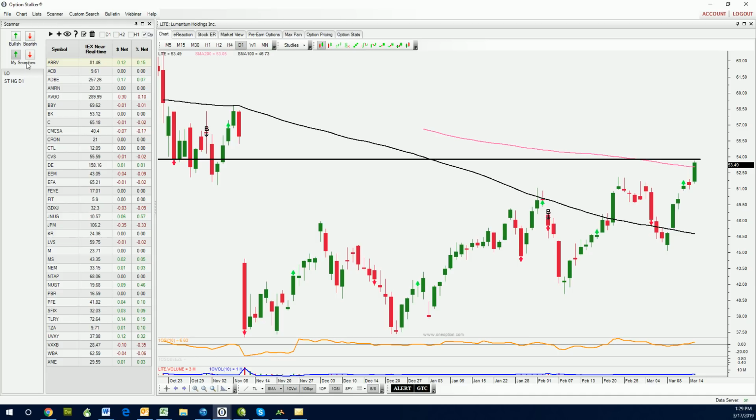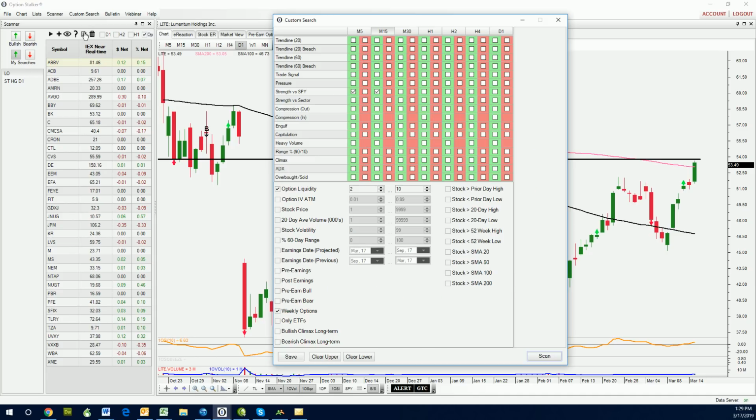And if I ever wanted to, I could click on Edit, and it will show me the criteria that I used to configure that particular search. So in this case, I was just doing a demonstration of how to set it up, and you can see the only criteria I have are liquid options and both strong relative to the market on a 15-minute and a 5-minute basis. But in future weeks, I'm going to show you how easy it is to configure this so that you can really zero in on the types of stocks that you like and the patterns that you like, so that when you come in to do your end of day analysis, this should take 5 or 10 minutes.